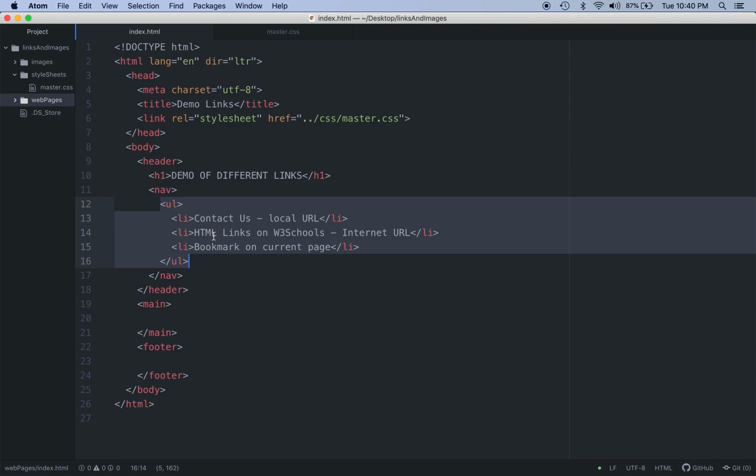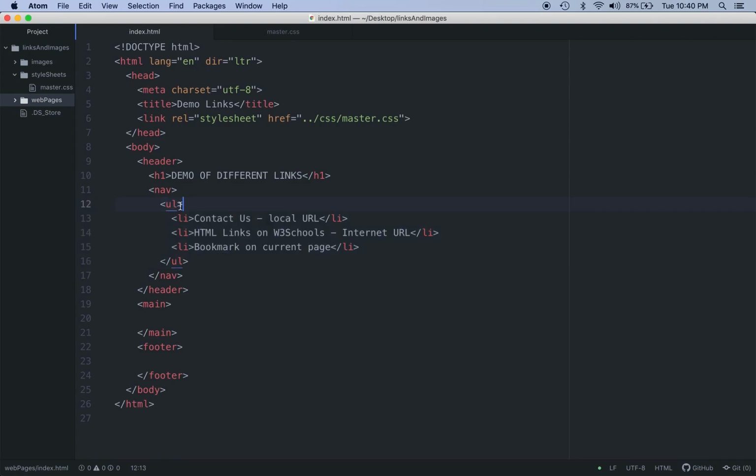But I do have the option of changing the list style so that it can be horizontally arranged. In order to do that, I have to select this unordered list.